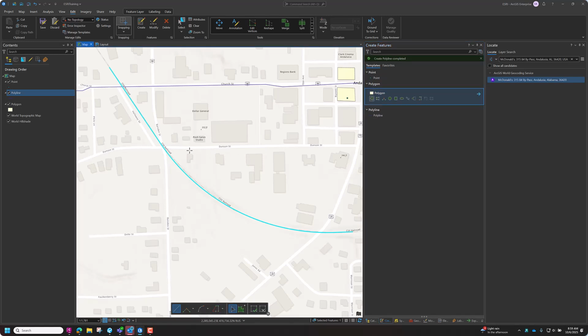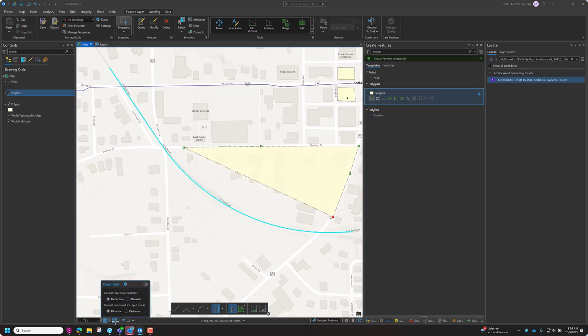Now, I'm going to switch back to the polygon. I want to draw a polygon that represents this entire block. And when you're drafting data, we want to make sure that we don't have it going past it. We want it to be directly on that line. So what I'm going to choose is the trace function, and I'm going to start a point. I have my nearest snap on.